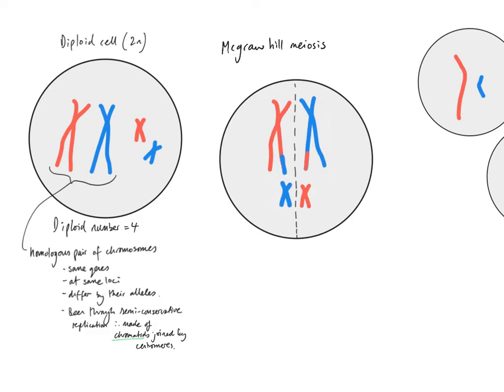So what's going on here? Well, this is a stage of meiosis. We don't need to know any stages of meiosis. I don't need to know the difference between metaphase 1 and metaphase 2. This is metaphase 1 because the chromosomes have aligned either side of the equator of the cell, either side of the metaphase plate. In mitosis, they line up as a single line. Here, they line across the equator, and that positioning is random.